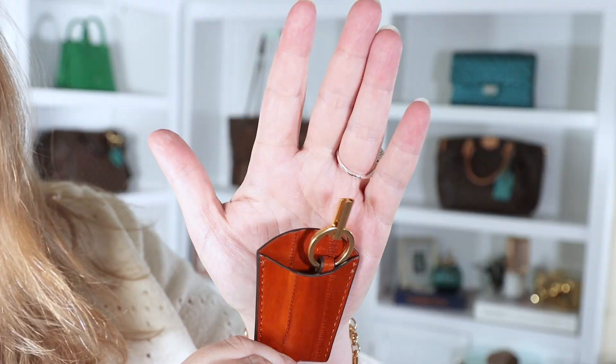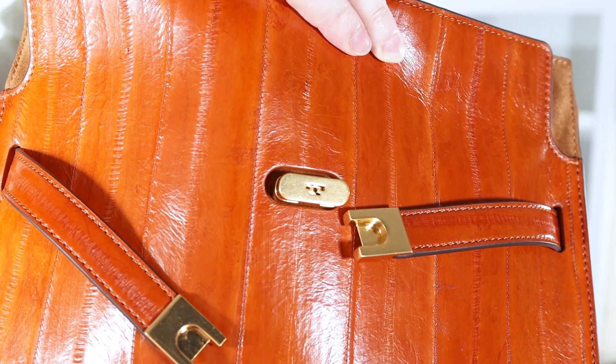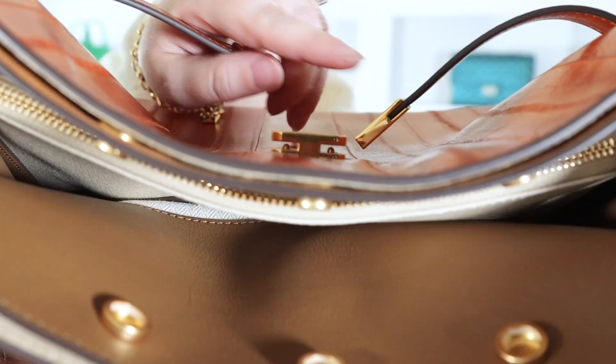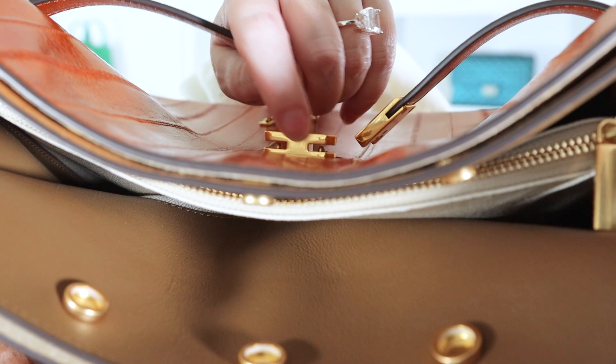You may have noticed there's a key clochette here. In my unboxing video, I tried to reach the key around to the front of the bag, and that does not work. I mentioned the clochette was purely decorative even though there is a key inside — that key is in the shape of a T. But one of you told me the key actually fits in there and turns. So I'm trying it right now. The key does fit in, but it does not turn.